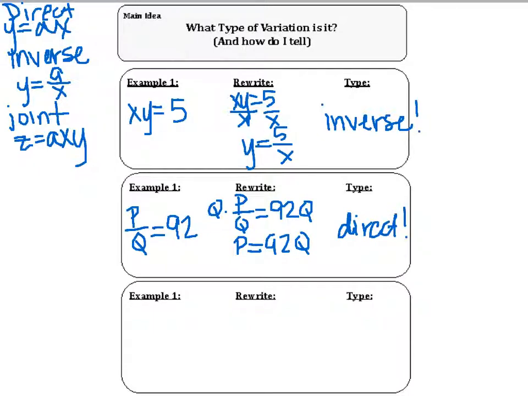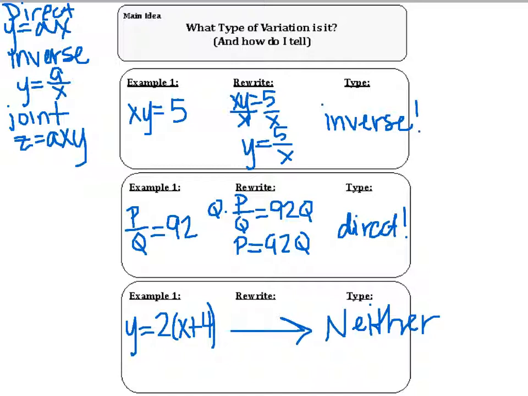And then my last one, y equals 2 times x plus 4. Okay, now let's look here. 2 times the quantity x plus 4. There is no addition in any of these. There's no addition and no subtracting. Even if I distribute it here, I would still have addition. So because there's no addition or subtracting in any of these, it's not possible for it to be either of them. So the type is neither.